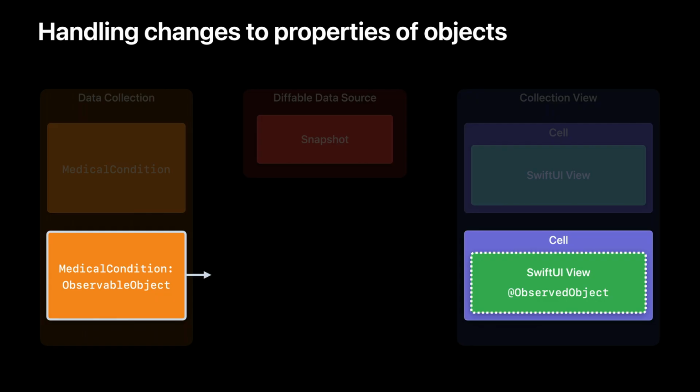There's one more aspect of data flow that you may need to handle, and that's sending data out from a SwiftUI view back to other parts of your app. Once again, Observable Object has got you covered. You can create a two-way binding to a published property of an observable object. Not only will data flow from the observable object into SwiftUI, but SwiftUI can write back changes to the property on the model object. Let's go through a simple example of creating a two-way binding by making the text in our medical condition cell editable.